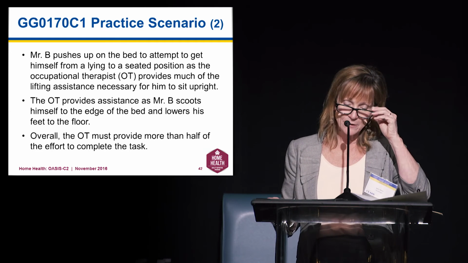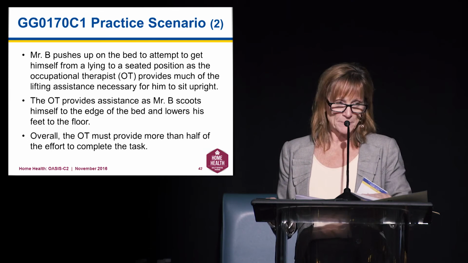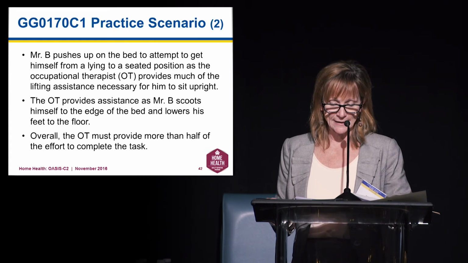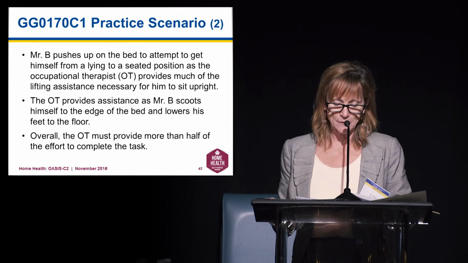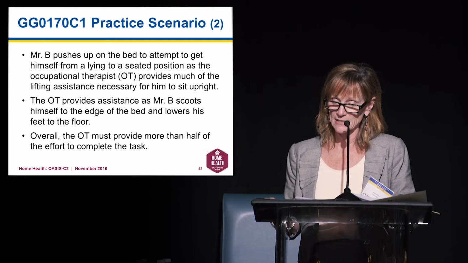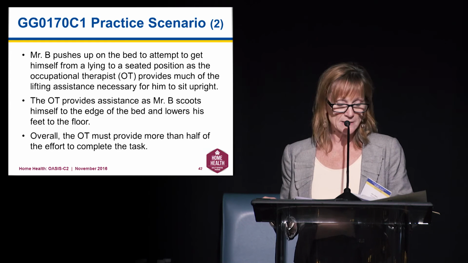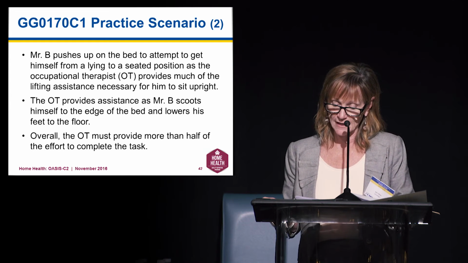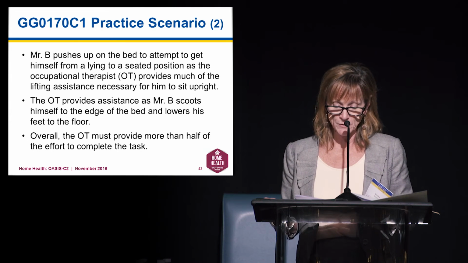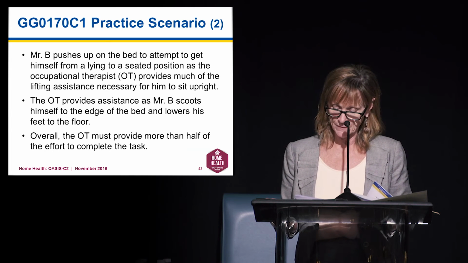So this next scenario is going to be one of our polling questions. This is about Mr. B. He pushes up on the bed to attempt to get himself from a lying to a seated position as the occupational therapist provides much of the lifting assistance necessary for him to sit upright. The OT provides assistance as Mr. B scoots himself to the edge of the bed and lowers his feet to the floor. Overall, the OT must provide more than half of the effort to complete the task.